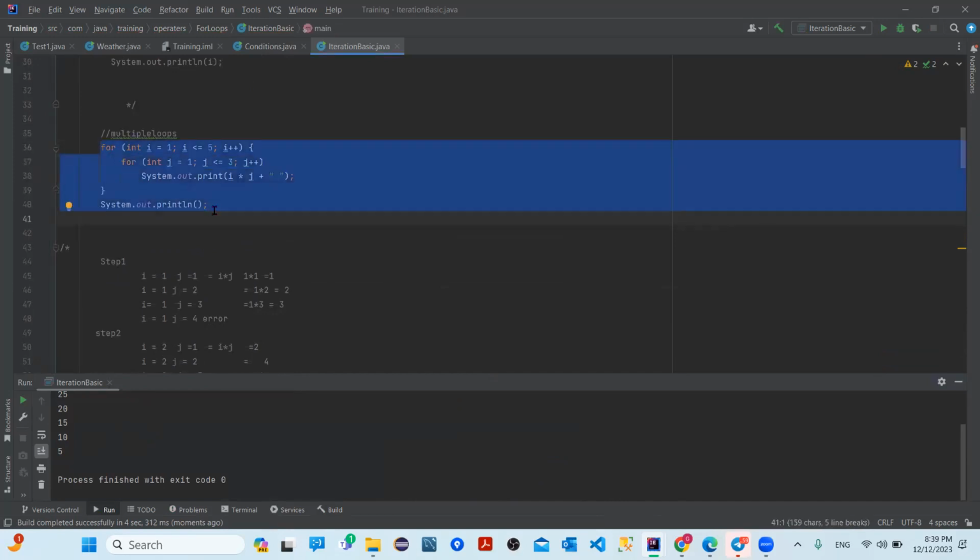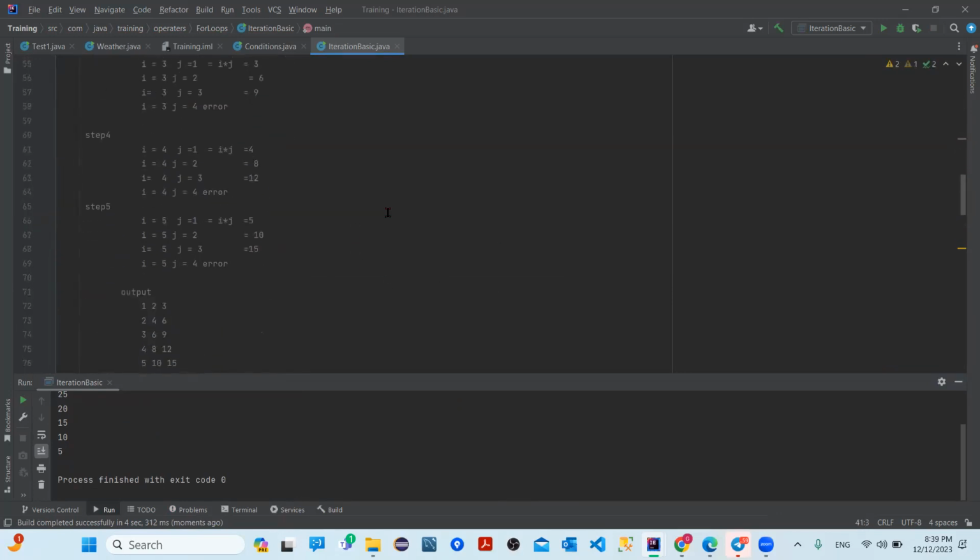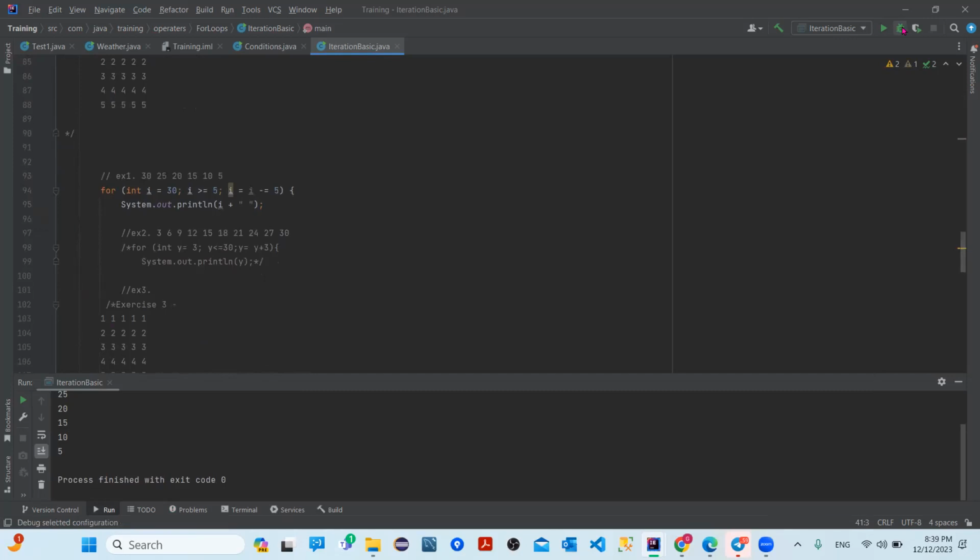Can you also, instead of println, just do print? Remove the ln from line number 95, because the output was supposed to be in one line. Now you will get the output in one line.